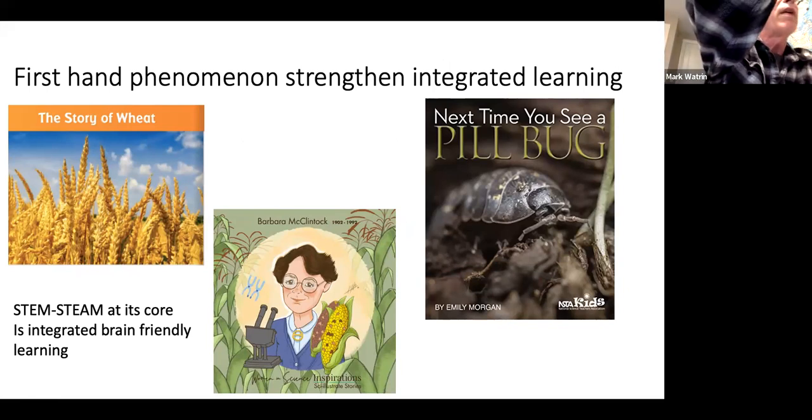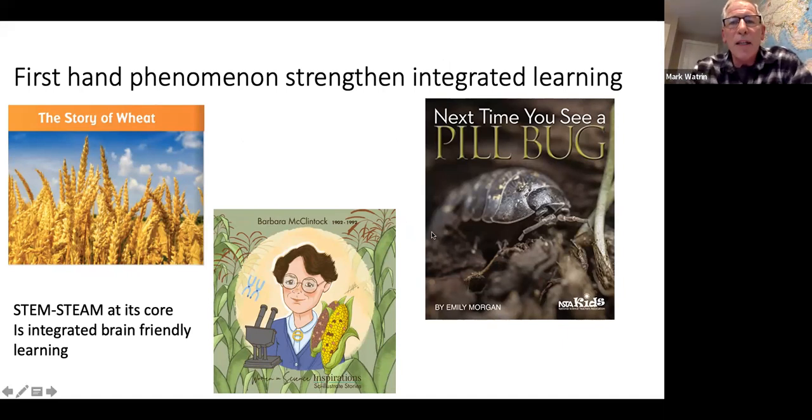Okay, I saw quite a few people put it in there that they're interested not only in the science standards, but they use their school gardens for other kinds of things as well. And these are some examples that we have done, again, by putting in specific things in our gardens, knowing that we have, say, an English language arts resource that goes with that.